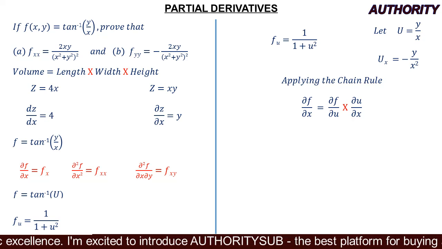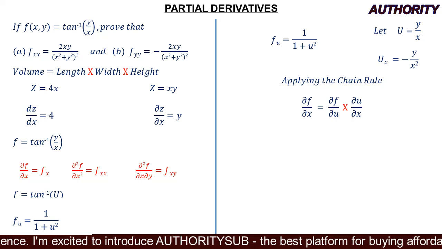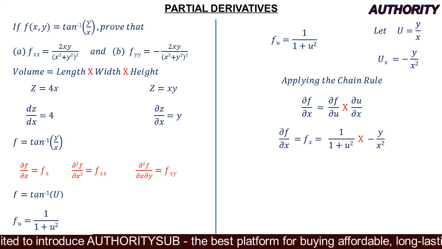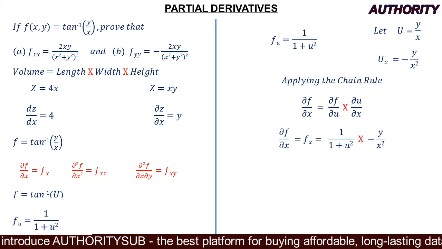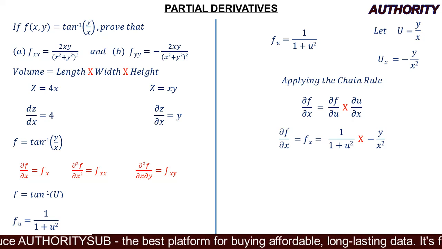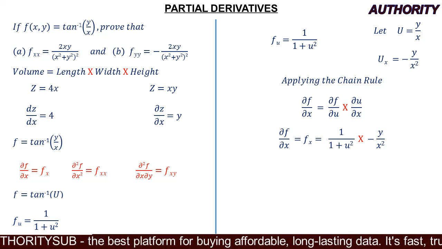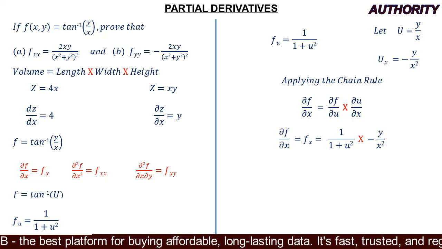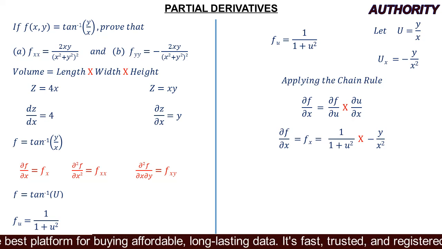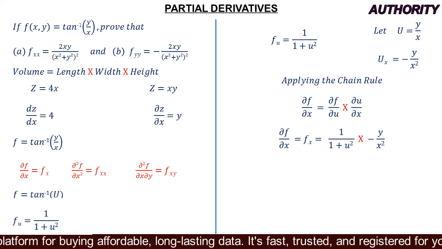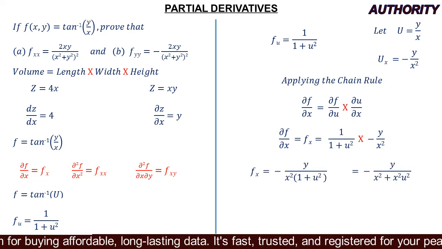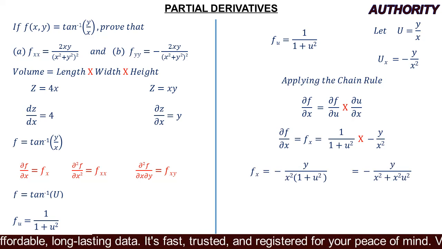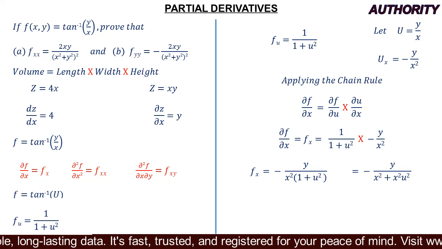Look at it. We have gotten these values, right? Let's bring it together. That means we have the partial derivative of f with respect to x is equal to, here we have 1 all over 1 plus u squared. That is for the partial derivative of f with respect to u. Then multiply by the partial derivative of u with respect to x, where we have minus y all over x squared. So let's bring this together. We'll multiply this together. We're going to have that the partial derivative of f with respect to x is equal to minus y all over x squared open bracket 1 plus u squared.